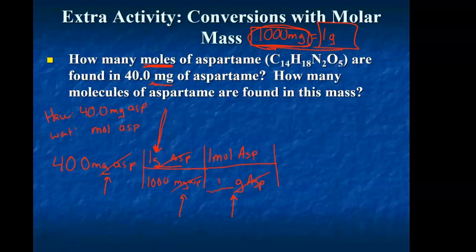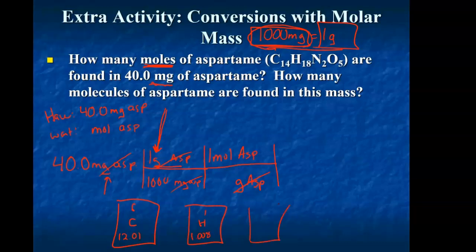Now, how do we get this number? Is it just 1 gram? How do we get that number? Do we have to calculate out the CHNO? Yep, we have to use the periodic table. So I'm just going to make a little periodic table for you in case you don't have one. I have now memorized carbon. Here's hydrogen. Here is nitrogen. And oxygen.